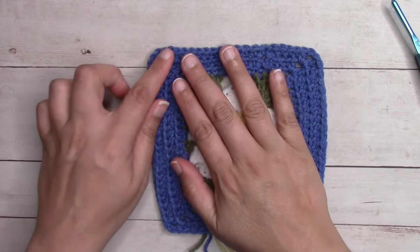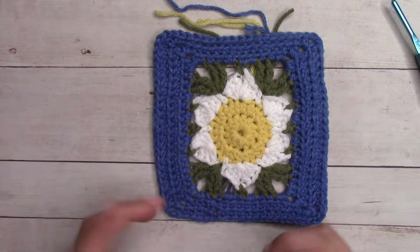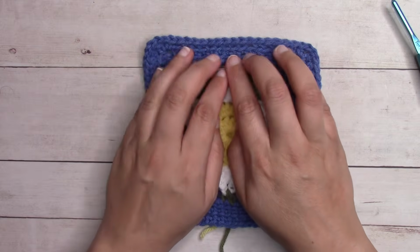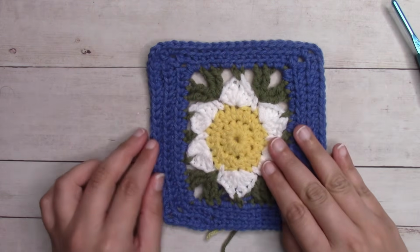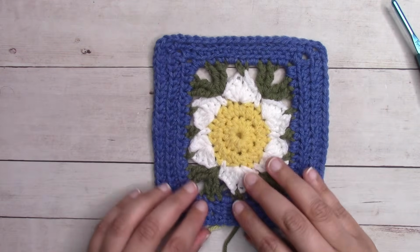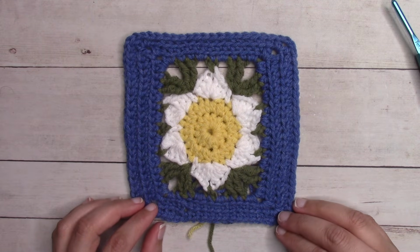And if I was going to join it in a project, I would flip it around so that it's at the bottom. That's where I think it's the least amount noticeable. And then I'm just finger pressing here to give me a little bit better of a shape. But now if you measured your square, it should measure 6 inches tall by 6 inches wide. And that can vary a little bit if your gauge is a little bit different than mine.